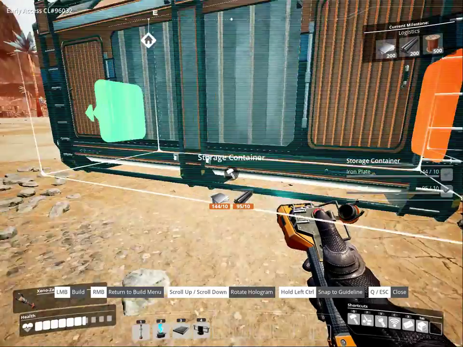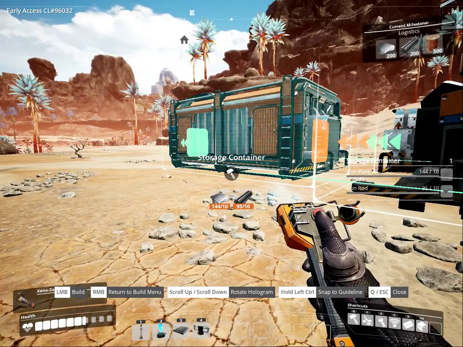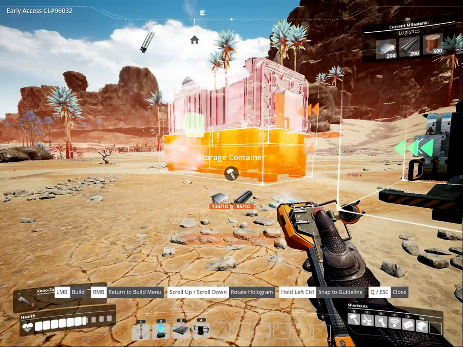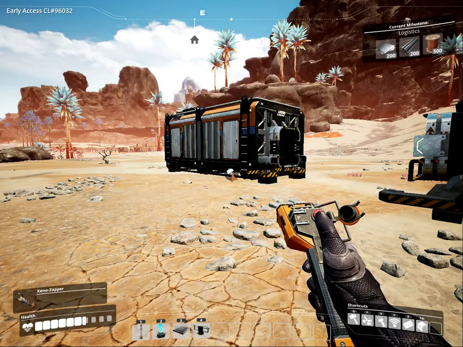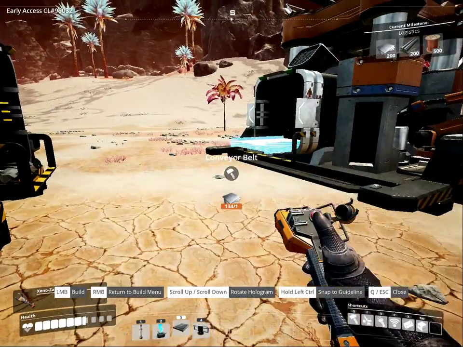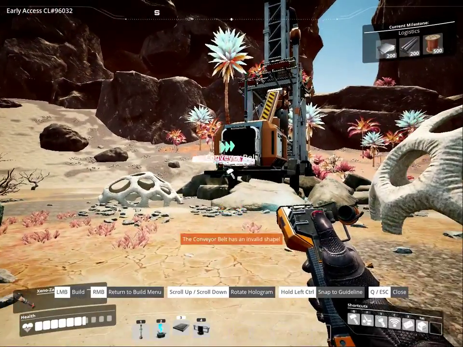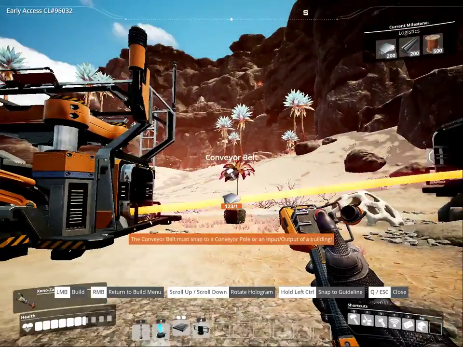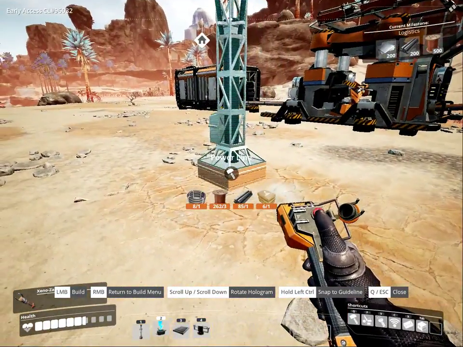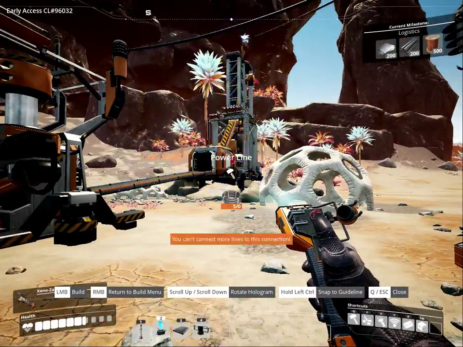That doesn't even look like it's lining up. Seriously? It is actually lined up. Seems so at first. I forgot that was a storage container there.